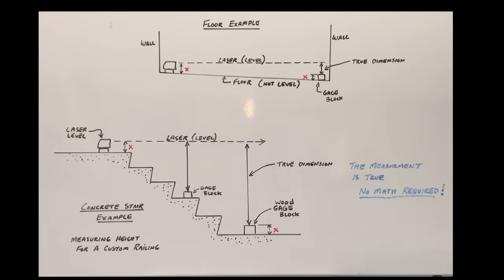Since a simple drawing is worth a thousand words, I made this diagram to outline exactly how you take measurements. Here we have an example of measuring the height of a concrete stair — it could just as well be a ramp — and above there's an example of checking if a floor is level and just how much out of level it is over the four corners. Tip one showed how to use the gauge block with your laser level to measure height differences without math, but it doesn't work everywhere — you have to have direct line of sight for the laser beam and a clear, wide path with no obstacles blocking the beam.